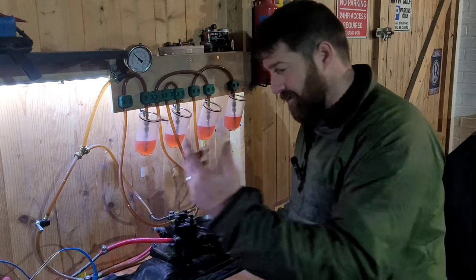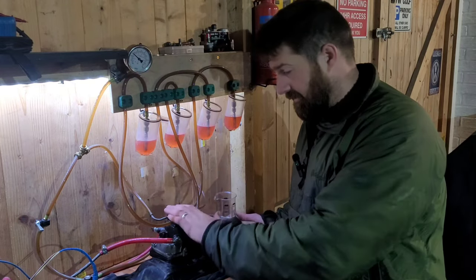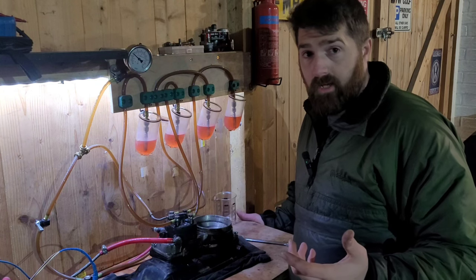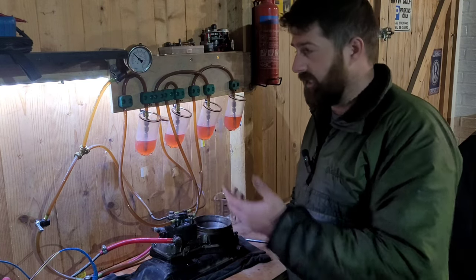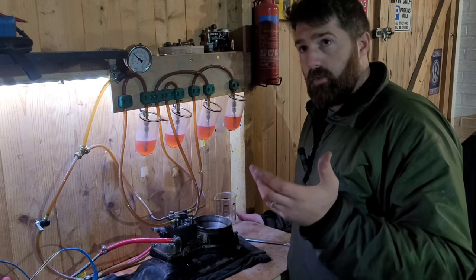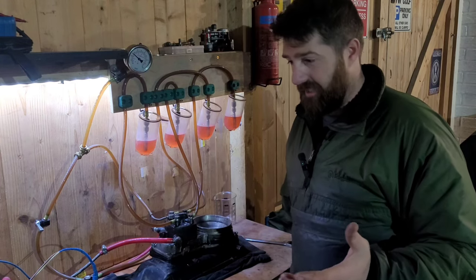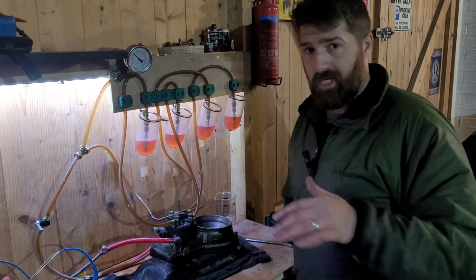We've also got a warm-up regulator on this, same as normal. This is in for a double test to rebuild the warm-up regulator and test the metering head, so they can go back on the car all sorted. System pressure works, residual pressure is not too bad, and fuel outputs are as close as I can get - I can't adjust anything, it is what it is. These aren't a perfectly matched injection system, but they're very close. You can buy four brand new fuel injectors from Bosch, or the Mercedes injectors which are cheap. You can clean injectors but not really to a suitable standard, so you may need to mix and match out of eight injectors to get four that are really perfect with each other - there are always different tolerances.